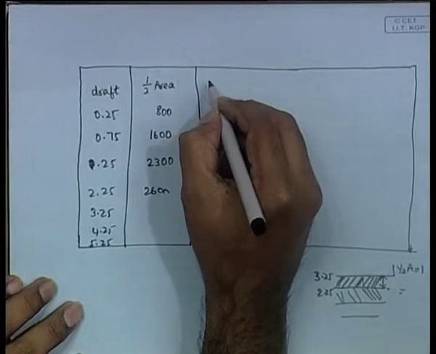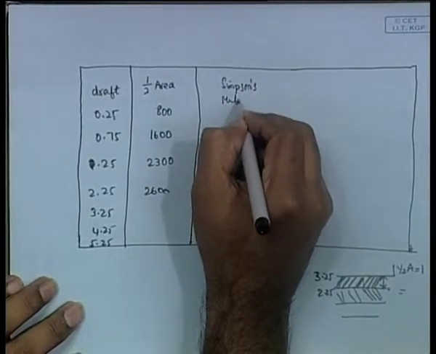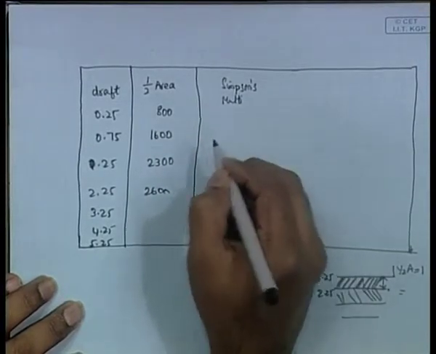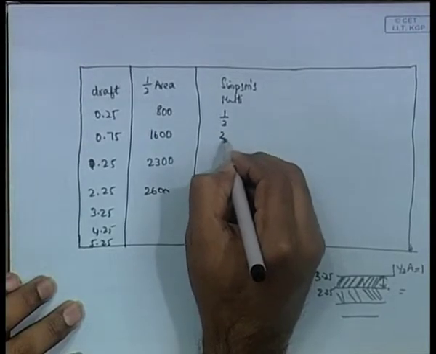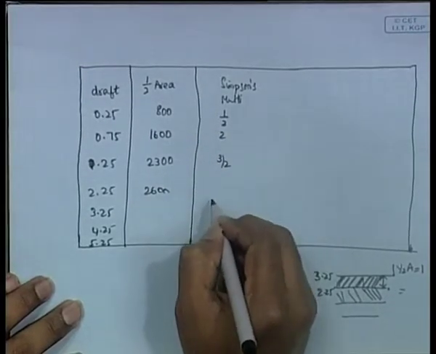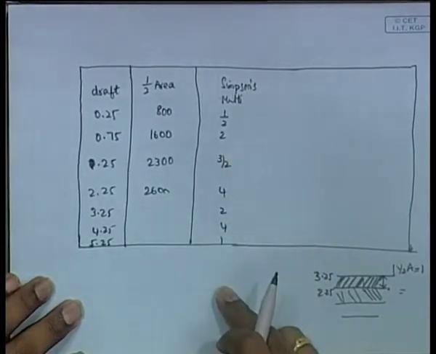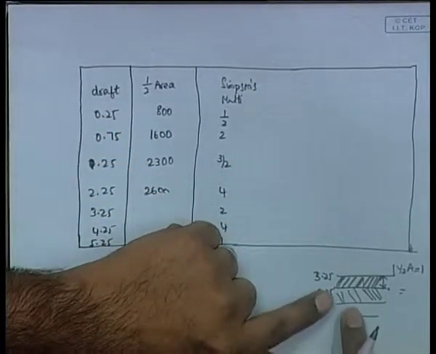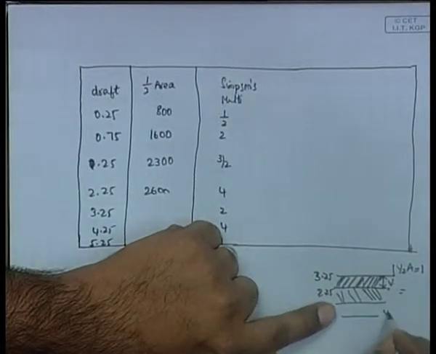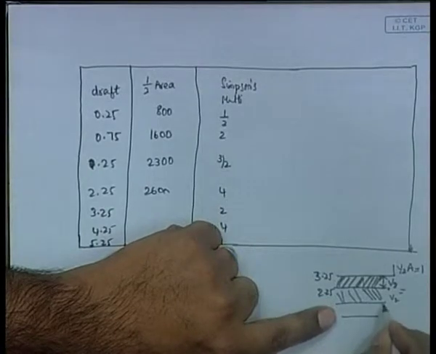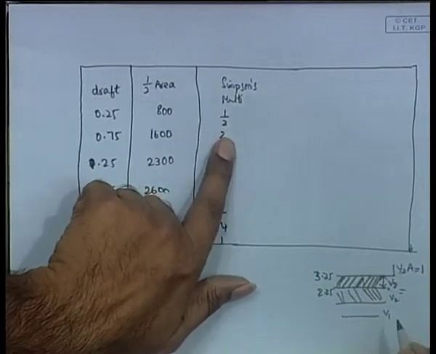Simpson's multiplier has to be there, don't forget that. Now the exact values of that I'll explain next. But let's just assume that the Simpson's multipliers are like this, 1, 4, and so on, for this problem. Now the volumes that we are finding are like this: call them V1, V2, V3. So the volumes are clear, what volume you are calculating, and how it comes from this multiplication.